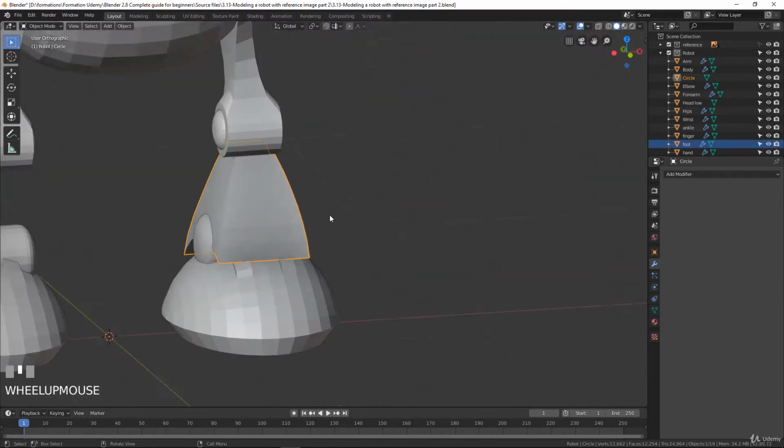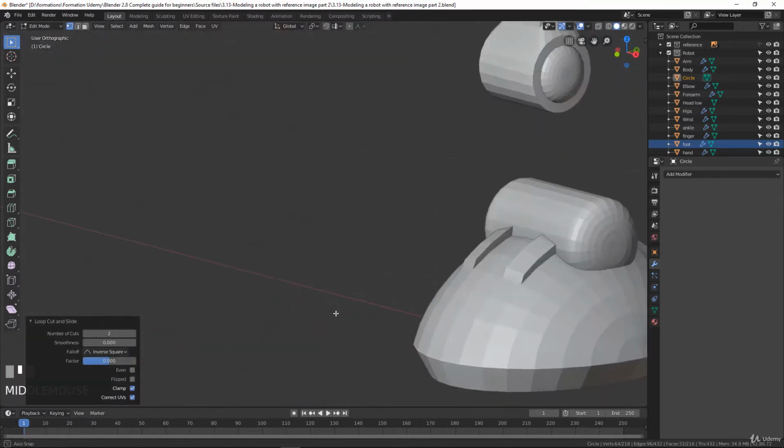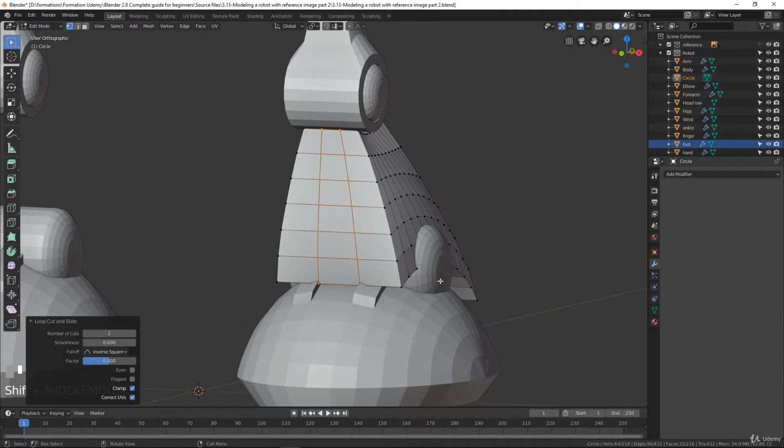So this extrusion we will make by adding two loops here. These two loops we just make with a Ctrl+R like so. Okay, and then the first thing we will match will be this curvy shape.